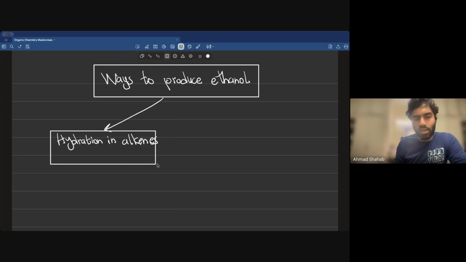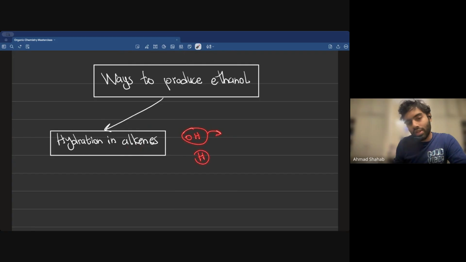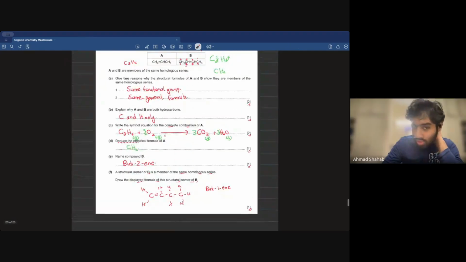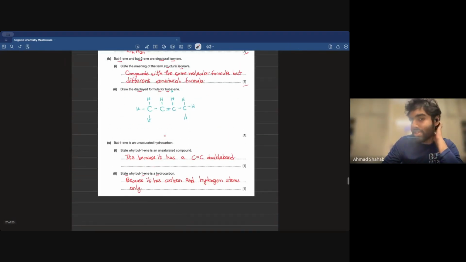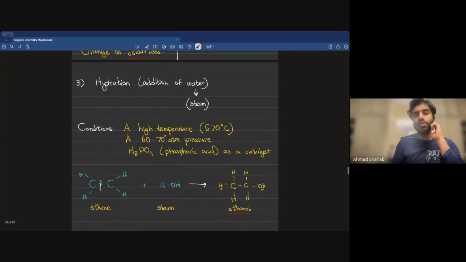would essentially mean adding water in its gaseous form, that is steam, to alkenes, and that water will add itself. The OH part of the water will attach to one of the carbons that initially had a double bond. The H will attach to the other carbon that initially had a double bond, and as a result what will form is an alcohol. Back then you did not know much about alcohols, but I gave you this general idea, and let me go through this again. All right, so this was that example.